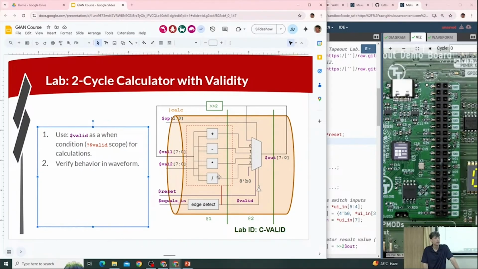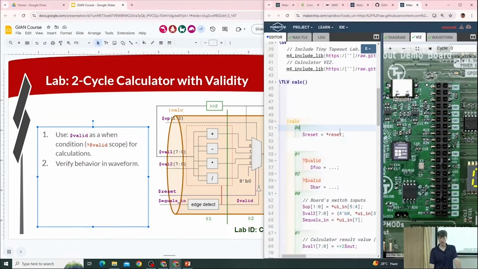Yeah, anything that's indented under the valid. And just because you have an expression that's under the when condition doesn't imply any gating. The gating only happens when you flop the thing that's got the condition on it. So any flops of the conditioned signals get gated. So if I actually consume foo in stage 2, that means there's a flop on foo from stage 1 to 2. That flop will be gated.